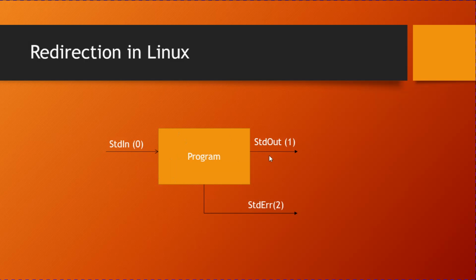Standard output, represented by 1, is the output of that program, for example, the results that you get when you hit enter after typing a command. Lastly, Linux has standard error, which logs any errors that are generated if the system is not able to run a command. Standard error is represented by 2. Now, we can use various redirection techniques to manipulate how these are handled. For example, we can make a command output its results into a file instead of printing them on screen. So let's head back to our lab to get started.